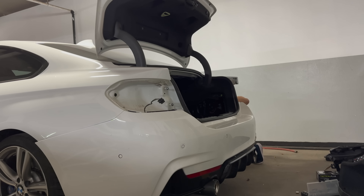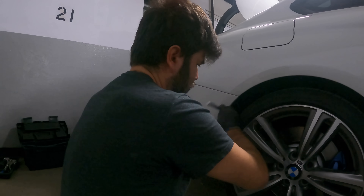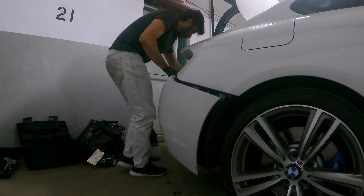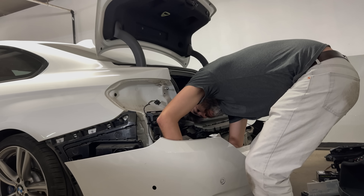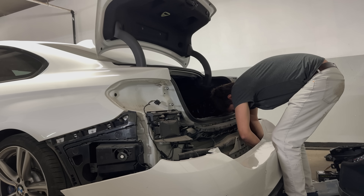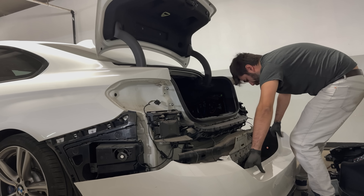Sometimes when I'm doing this kind of thing I wonder — and I actually get asked this quite a bit by people that reach me through social media or WhatsApp — why are you doing all this? The only thing I can think of: I'm just a member of Ferruccio Lamborghini who said, 'I have never stopped thinking about the ideal motor car. All I had to do was construct a plant to build it.' Well, this garage is my plant and I'm building my perfect car.